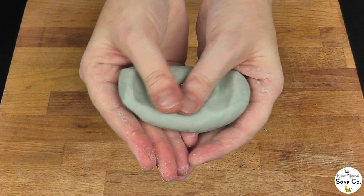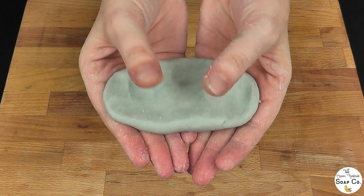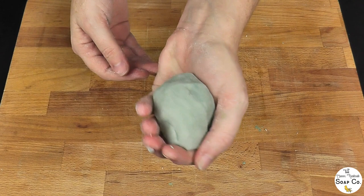So there we go — I've probably spent five minutes or so working this colour in, and we've got a pale sort of mint green. I'm happy with that colour; it looks greener in real life than it does on camera, but it is a pale mint green. We're going to pop it to one side now and colour those other two portions of dough.